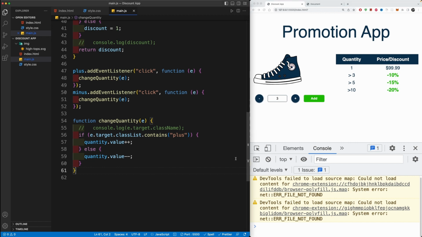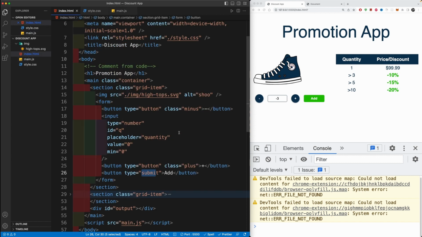Plus, and you can see I'm adding one each time I'm clicking on it, and minus will subtract one. Awesome, isn't it? Now one last thing. If I'm clicking here on minus and click once more after the 1, what do you think will happen? Well, we're going to get into that minus territory. We don't want that. Although we limited our input right here to not be negative, this just means that if I'm using my arrows, I cannot go under the value of 0. But if I'm clicking, this is going to execute.